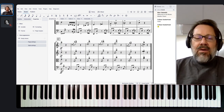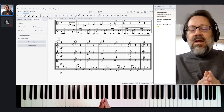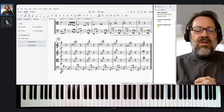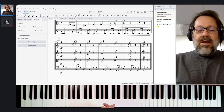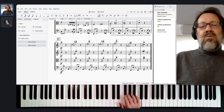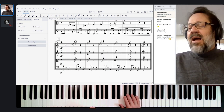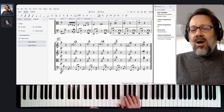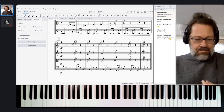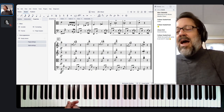What I'm going to be talking about here has to do with major scales and keys, right? That is the subject of the week and next week in the basic music theory cohort right now. We're talking about major scales and keys, not just knowing your major scales, not just being able to play the things, but really getting inside the concept a little more. I'm going to do a demonstration that I know a couple of you have seen before, but probably many of you have not, and I've got a new application of this.